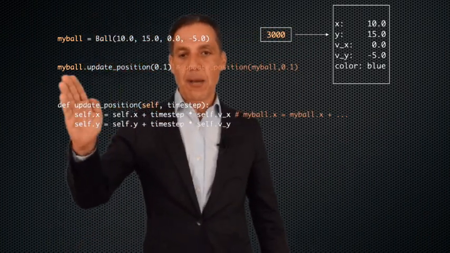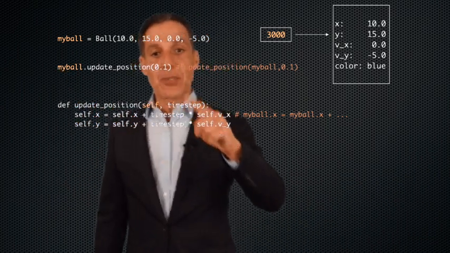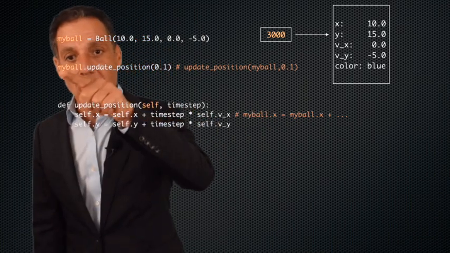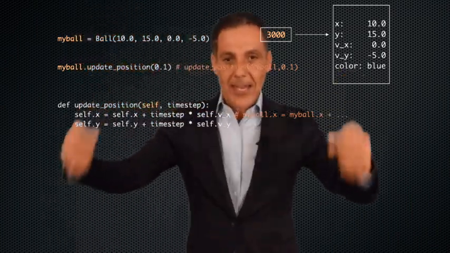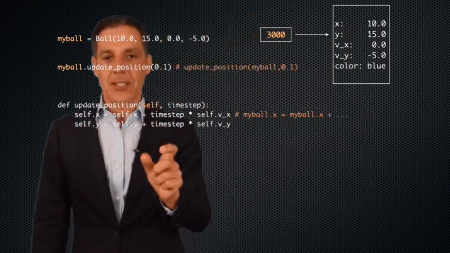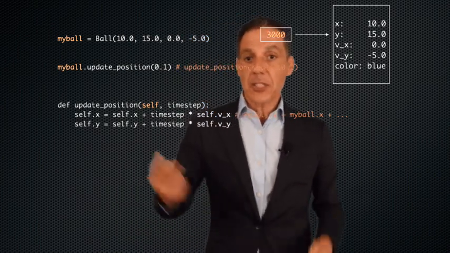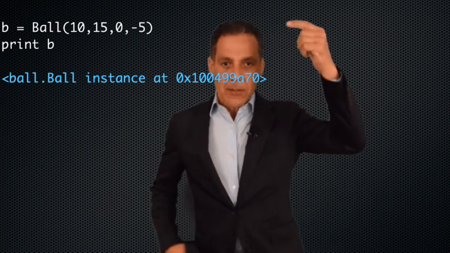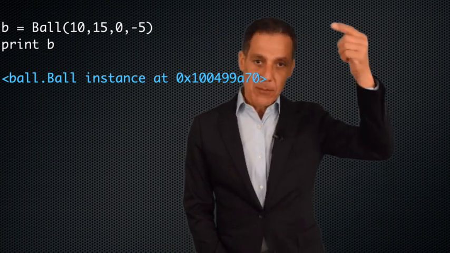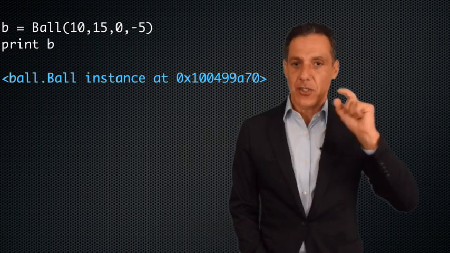So we say, I have an object. There is a functionality associated with it called update position. I want to update the position not of the class, but of that object. That object is stored at that location. I'm going to shove that location into self, and then I can operate on the data associated with this particular object. So whenever you see self dot, all you're doing is saying, I am reaching into one specific object. What object? Well, whoever called me. That's it. Okay, good. I'm going to switch over to Jupyter Notebook in a minute and run through some code and show you this thing actually running, and we'll talk some more about the constructor and these functions just to make sure we really understand them.